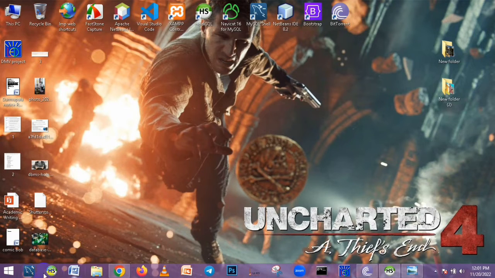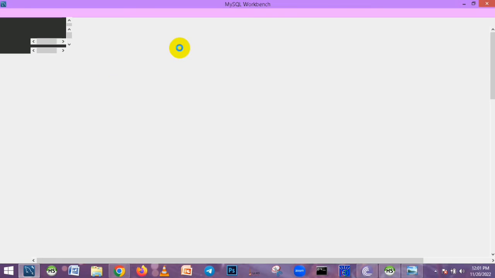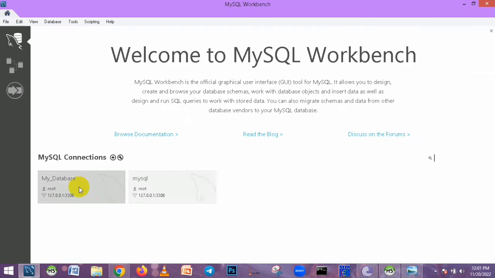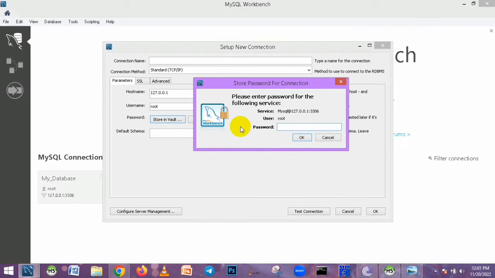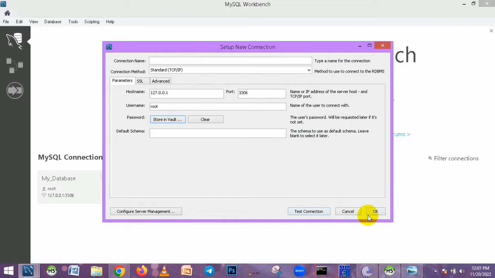I'm opening it. It takes a while to open the software, so we need to be patient. You can add your connection using this plus button, and when you click on this, you come to this window, and you can give a connection name and your root, and the password is stored in the wallet. The first time you come to this software, the password is not stored in the wallet, so you can get it here, give your password, and now you can okay your test connection.